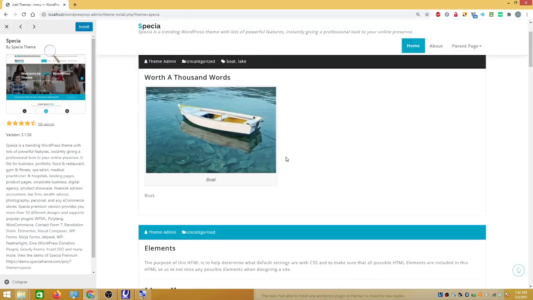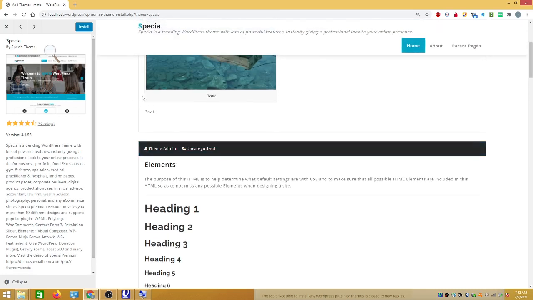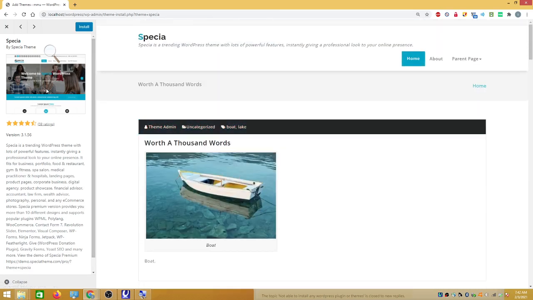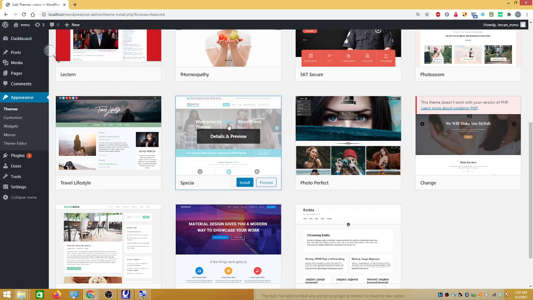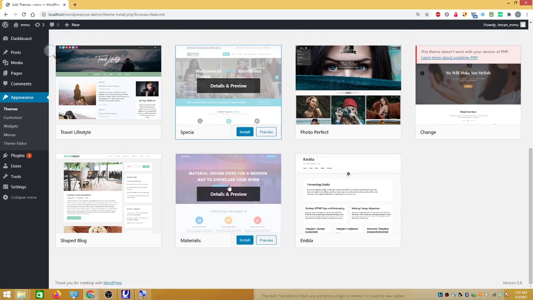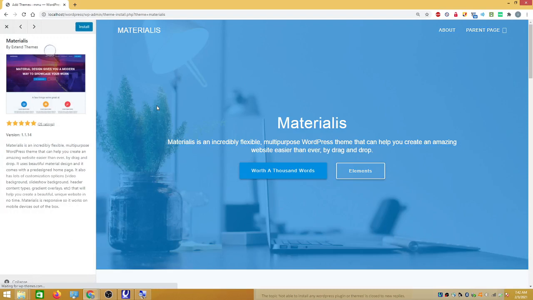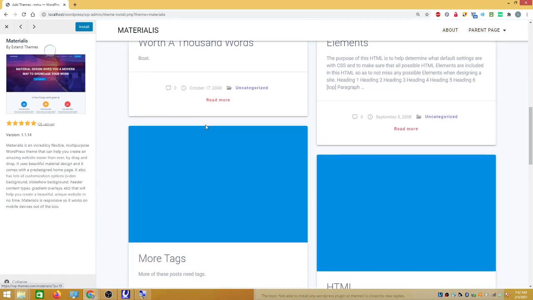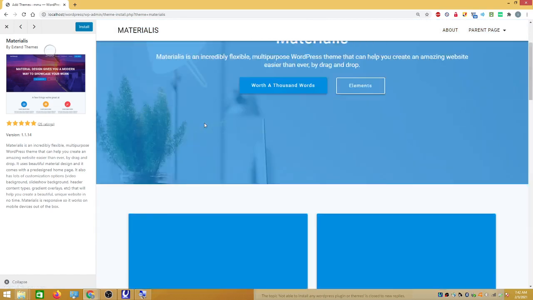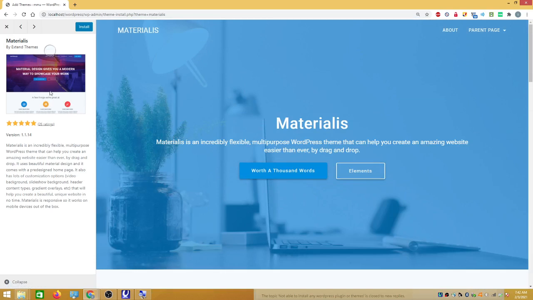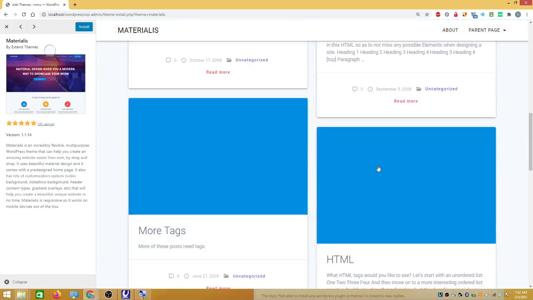Here, okay, if I choose Specia, it will look something like this. It doesn't look like the preview, so I will avoid this, because it means that I have to do some configuration before it appears like this. So choose something that when it previews, it will preview correctly. Okay, let's try this one. Okay, this one is acceptable, but not as shown here, but it's already having some background and some posting.